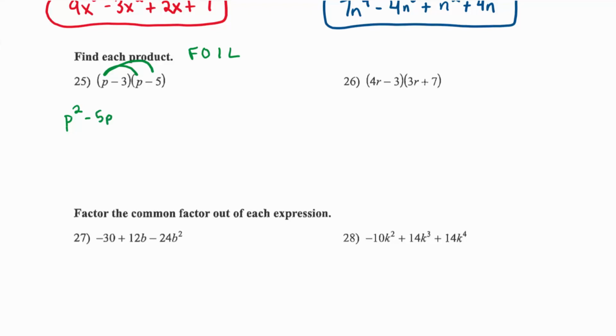Now if you look at that, that looks exactly like the distributive property. Because it is exactly like the distributive property, we would distribute the p to both of those. Then if you're thinking of it like the distributive property, we also need to distribute the negative 3. So this is the I and the L part of FOIL. Inner are these two inside things, the things farthest inside our problem. So the negative 3 and the p, which is negative 3p. Last is the negative 3 times the negative 5, which is positive 15.